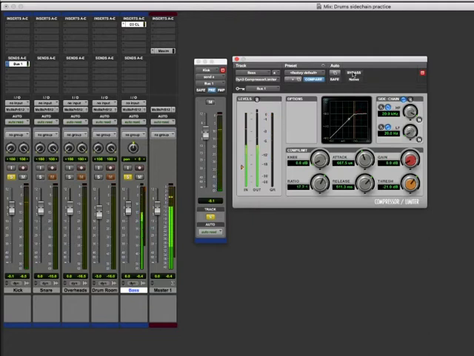I kept it fairly subtle, but it does just give the kick drum a little bit more clarity. And now I'll bring in the rest of the kit.